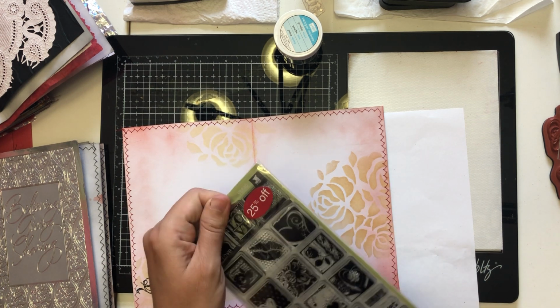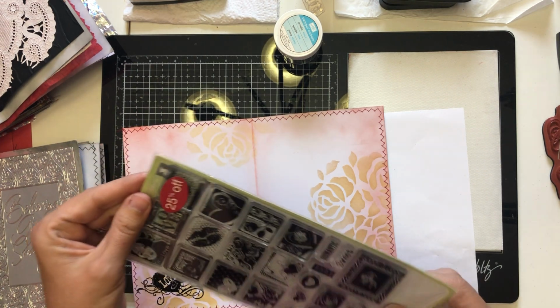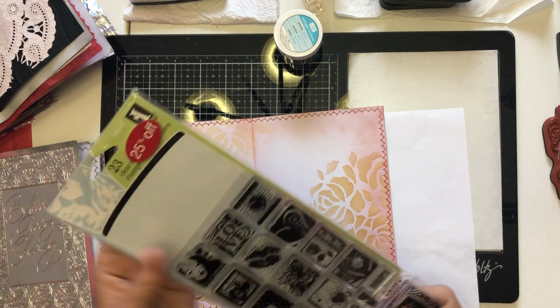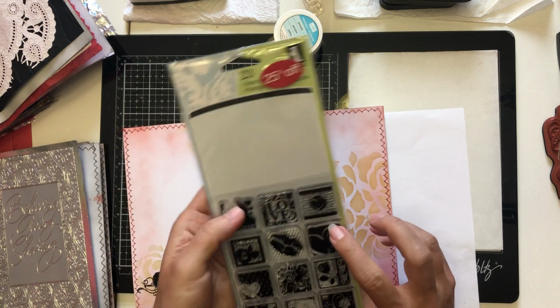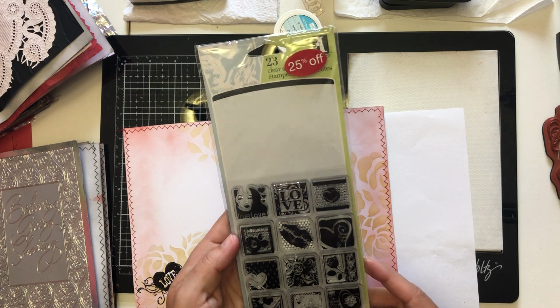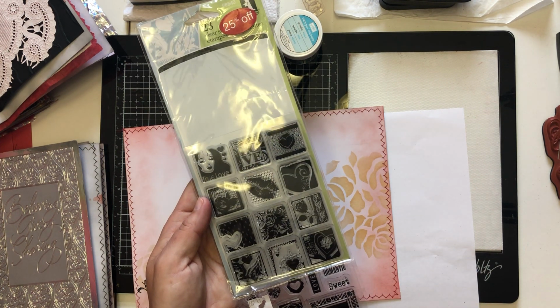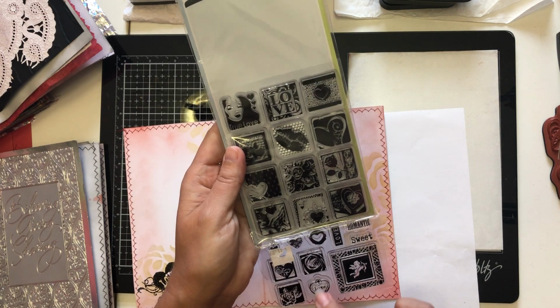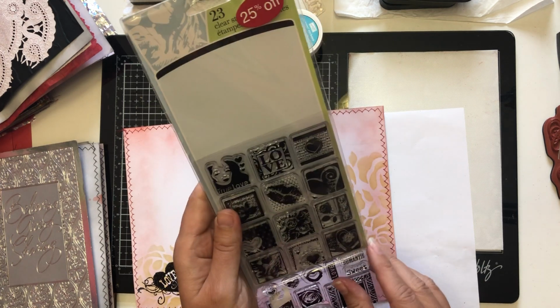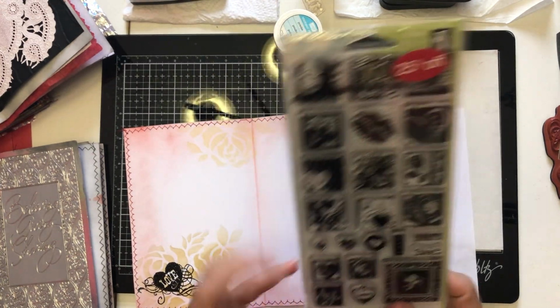I don't even know what this one is up there. Let's take this out. Let's see. I don't even know where I got these from. 25% off. Got them from somewhere. So that's a heart. I like this romance one, this rose, and these roses. We don't want angels, not in the Gothic. Then you have these little ones too. Oh, this little, ooh, I'm gonna make some charms out of that. Okay, I'm getting all these ideas while we're sitting here, y'all.